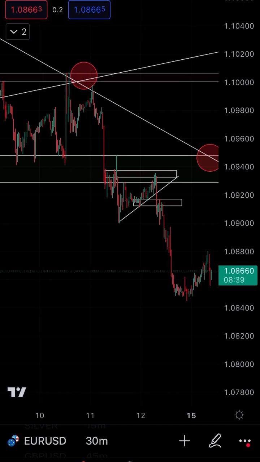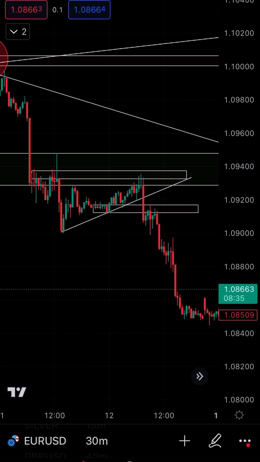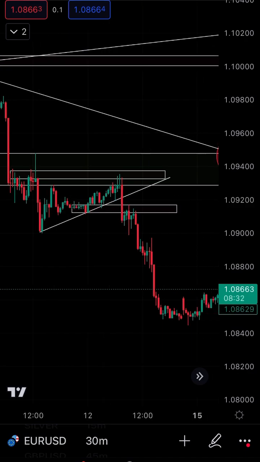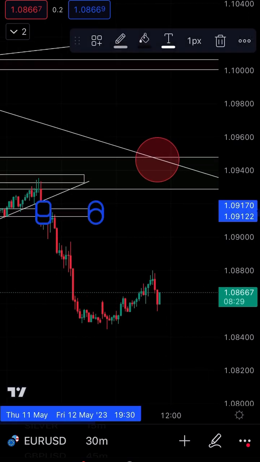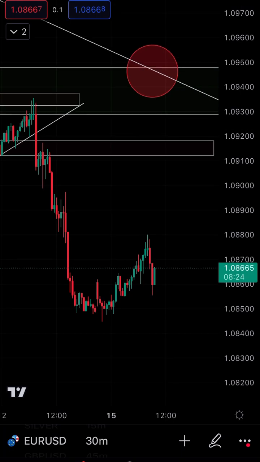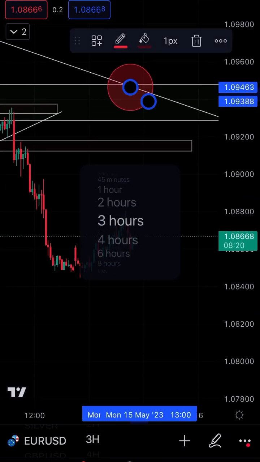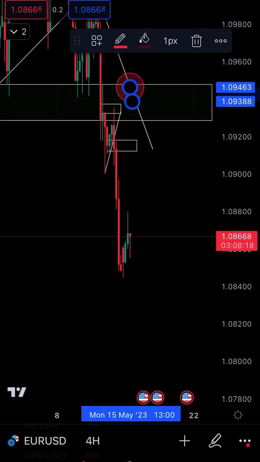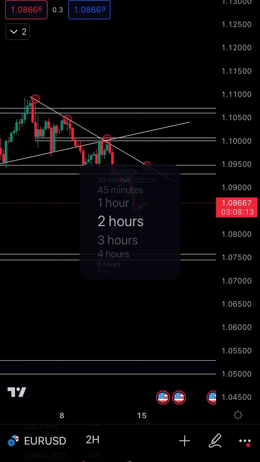So we broke down from this ascending channel, which is a bullish continuation pattern, and we tested, and since then EURUSD is supposed to come back to this area, try and reverse back to this area to find resistance again, or this my full hourly chart. Look at how I've been trending this market.